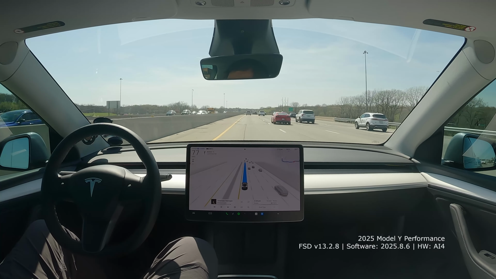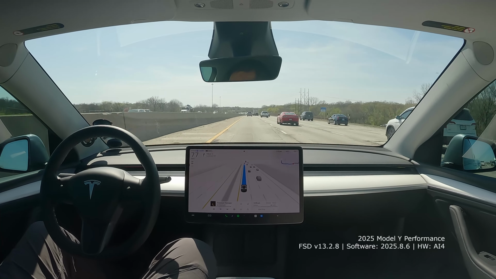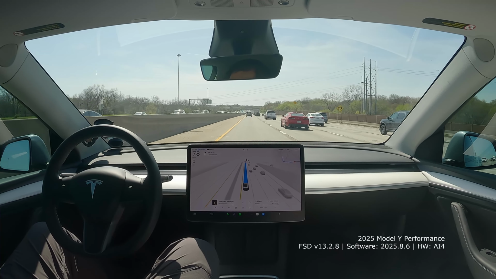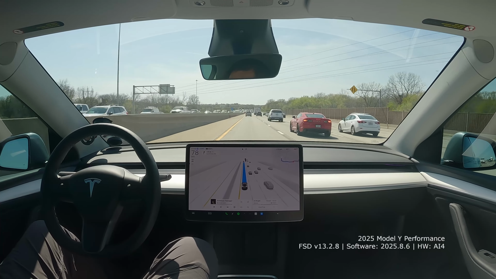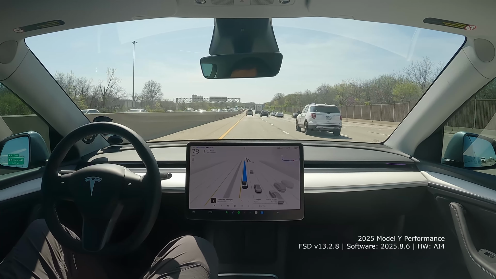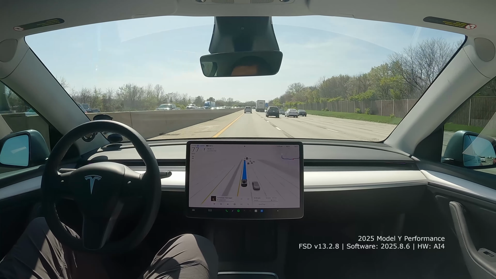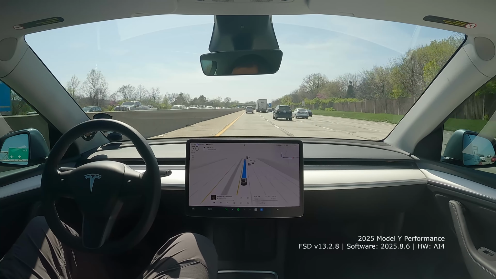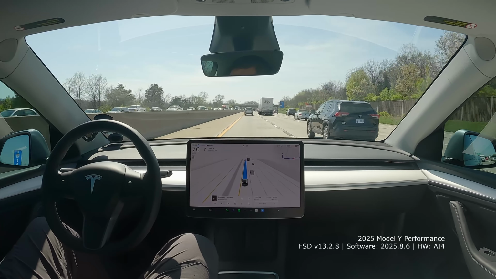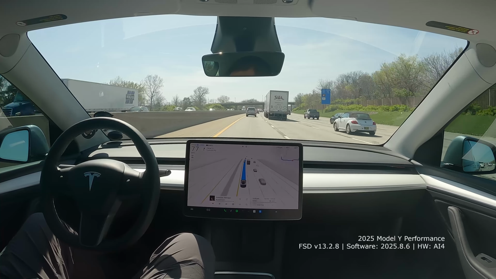I've not had a whole lot of incidents, but Saturday night the vehicle did make a surprising U-turn, followed up by an illegal right turn. Like I said, this morning I had to disengage it because it did try to make a left turn at a stoplight.